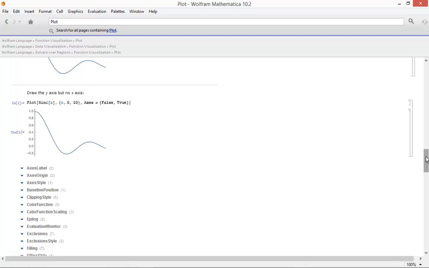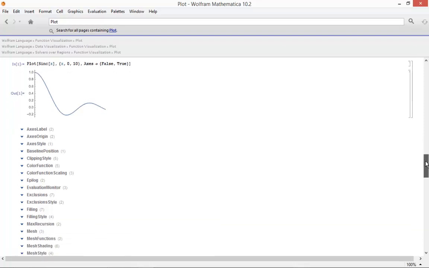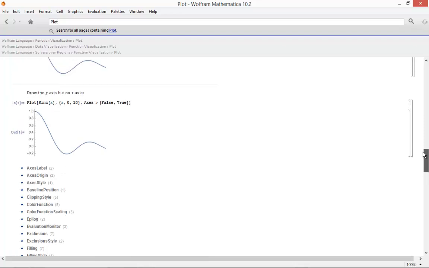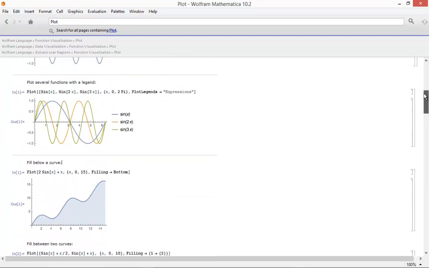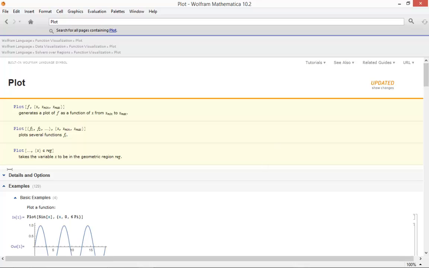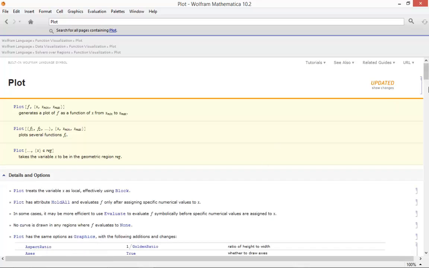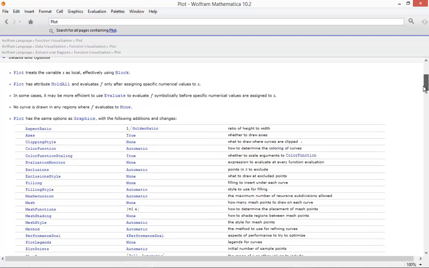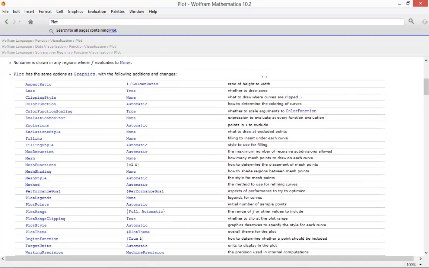So you need to look over it and play around with things, try to figure out exactly what's going on there. Again, they don't always tell you exactly how to call that command. But if you come up here under Details and Options, if there is something you need to know a little bit more about, you could go to that. This will list out all of the different options that you can use. And if the command that you're using uses most of the same options as another, more general command, then it'll point you to that one.